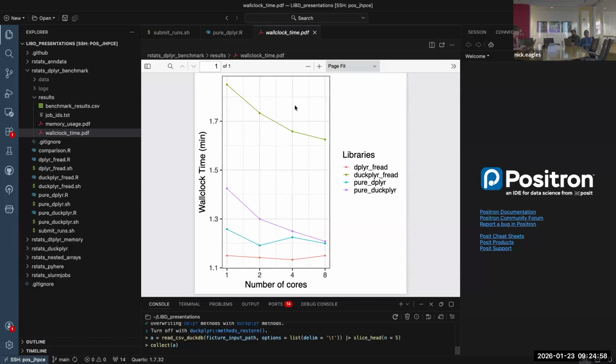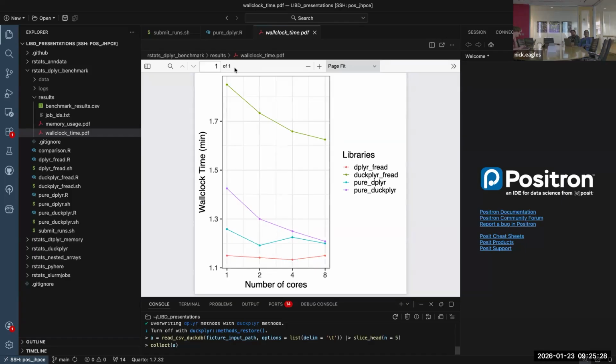Oh yeah, then I guess the third weird thing is that adding fread to duckplyr was the worst of all of them, which I expected to be maybe either the best or the second best or something. And then what was expected is dplyr didn't really use, as you added more cores, it's not going to really benefit. There's just sort of noise, I think, in the blue and the red. So that's expected.